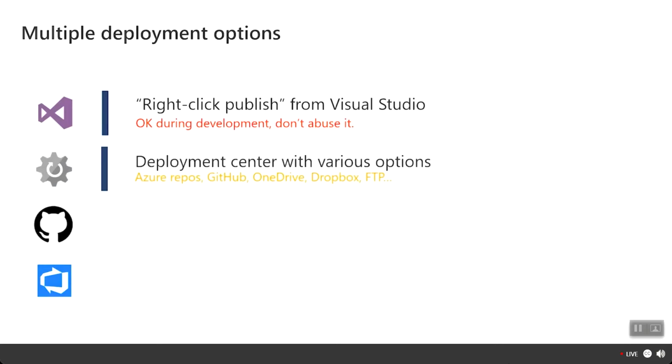So you have other options, like Deployment Center. Deployment Center is in the portal. If you go to your App Service and then go to the management, you can set up a deployment center, and then you can deploy code from Azure Repos and from GitHub repos, so that every time you, for example, push to master or to main, it's going to actually deploy to Azure. But you also have other solutions, like deploying from OneDrive or from Dropbox or even from FTP. All right, so this is also a place to go. I would say it's not quite continuous integration, continuous deployment yet, because you don't have a lot of control over what's happening, but it is a possibility.